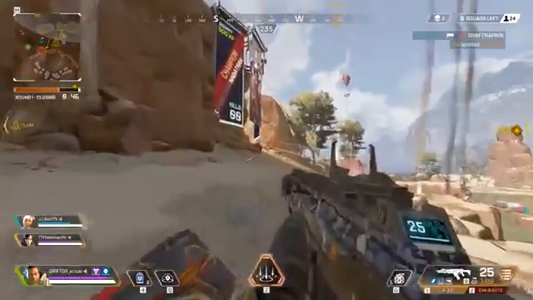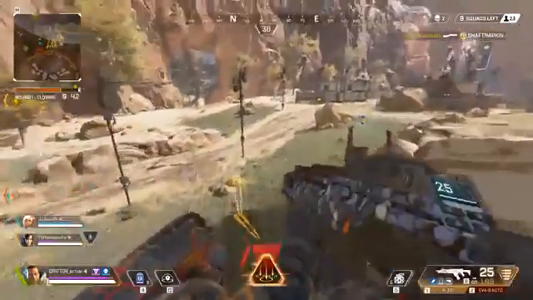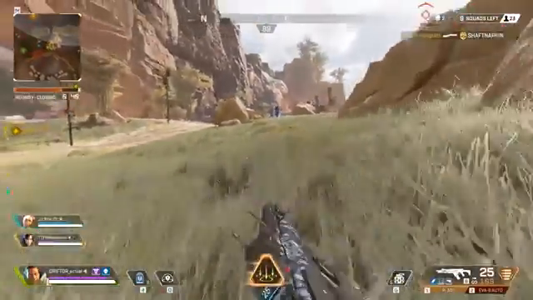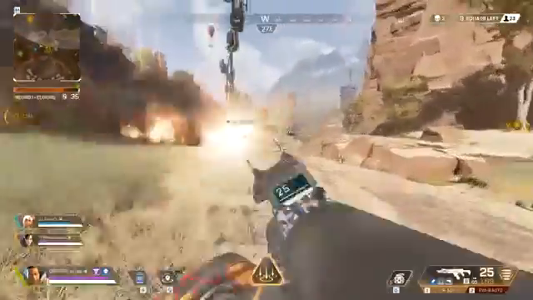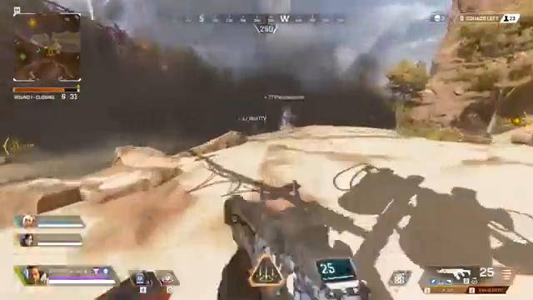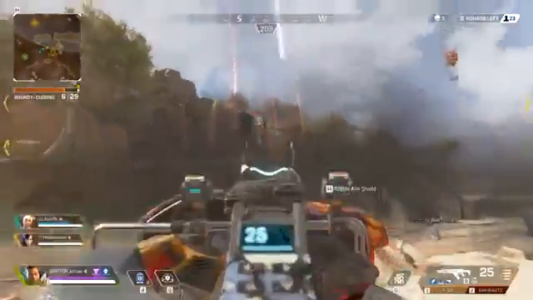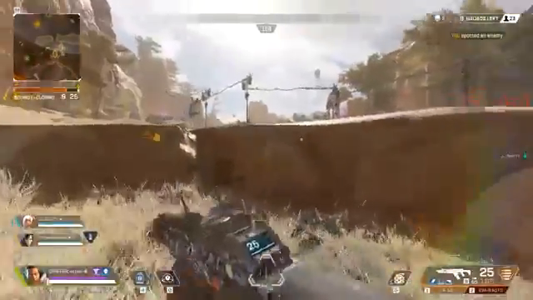Tip number 4 is that you should use your enemy ping as often as possible, but don't mix it up with the regular pings. There's always that guy, and I found this more on PlayStation than on PC, the guy that doesn't understand the difference between the enemy ping and the location ping. So he wants to go somewhere and he just pings it with enemies and we all rush over there to fight, but there's nothing to fight. Don't be that guy. Don't do that. Don't mix up your pings.